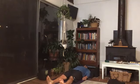And you reverse that. Notice what happens if you push with the heels of the foot, trying to push the wall over. What happens to the low back? You just go back and forth, nice and slow. Try to make it feel balanced or harmonious in your spine.